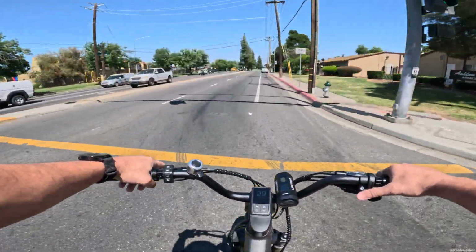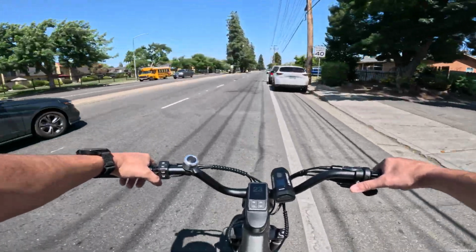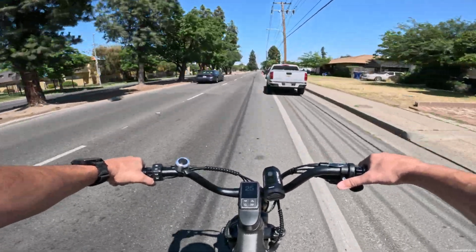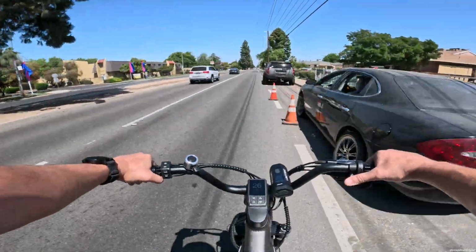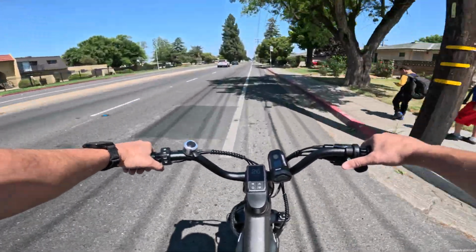That helps me a little bit because I gotta go in the street again to go around these cars. Oh man, real sketchy. This is where the fast bikes come in handy. I'm glad this thing goes really fast. I mean, it's decent, but I'm just glad it goes a lot faster than most of these e-bikes out here.